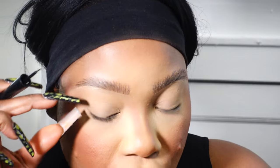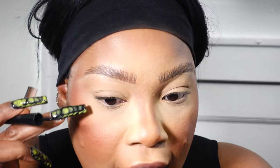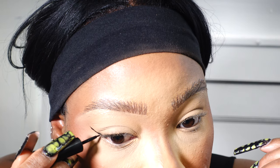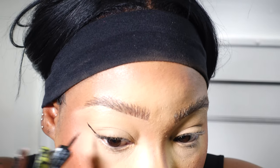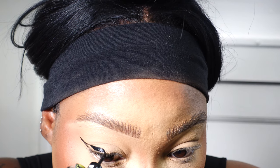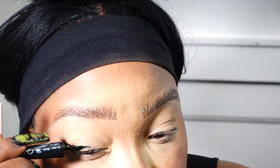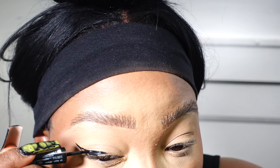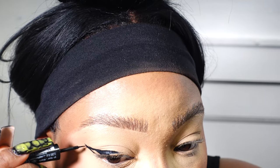Hey y'all, I got y'all zoomed in so I could do my eyeliner. I like to go straight out, but I believe that day I winged it upwards. I like a straight eyeliner. I have hooded eyes. I feel like it just looks better on my eye shape, but here we go. I like to start right there with a point. Okay, I messed up a little bit, but then I like to take that same point and just drag down like this. Right, so now we have an outline. And then you can perfect your line the way you like it.